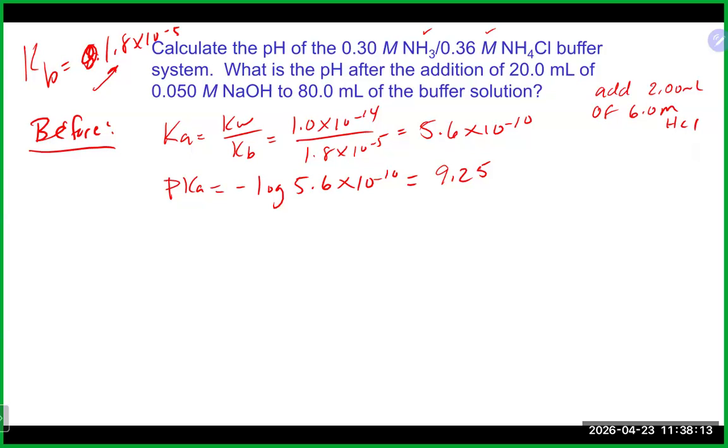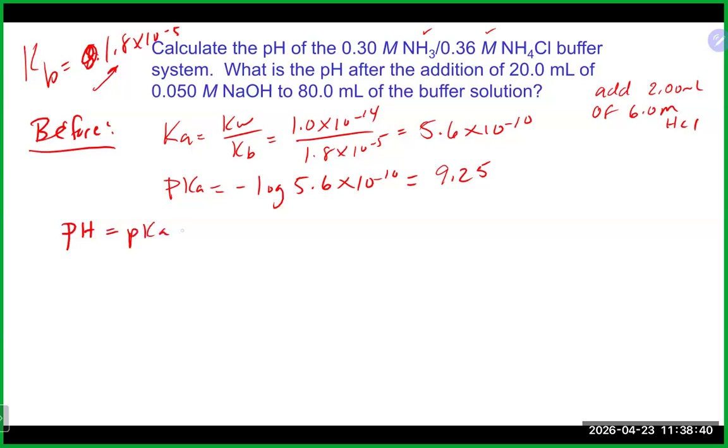This is really, as we will see shortly, a sort of basic buffer here. Since we do have a Kb and it's a basic buffer because we were using a weak base, we could also have used the pOH version of the Henderson-Hasselbalch equation if we wanted to, with the pKb value. And again, just subtract 14 at the end of that to get to the pH. So there are a few different ways that you could get to the pH on this one. Here I'm just going to go into the Henderson-Hasselbalch because I do just want the pH.